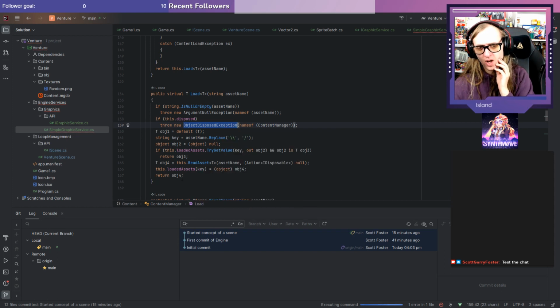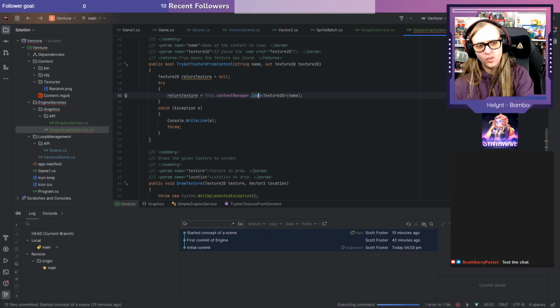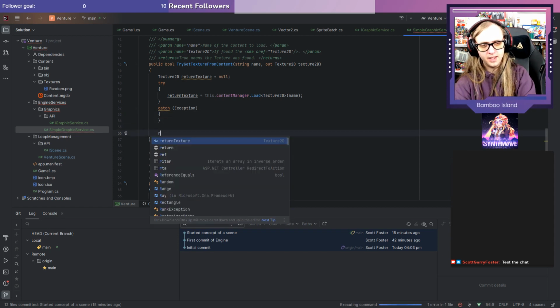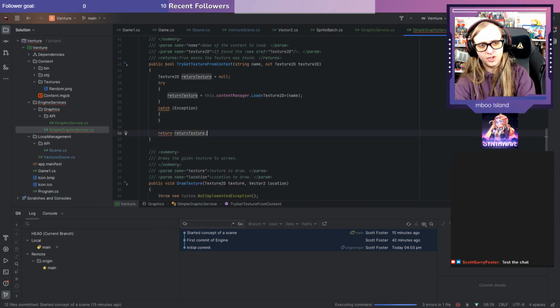I think it's an ObjectDisposed then, I imagine. Oh no, it's probably going to be inside of this guy over here, and then it's probably going to know what it is. We're just going to catch the exception and then return texture.